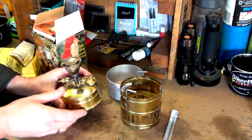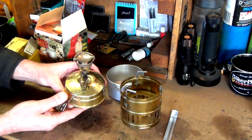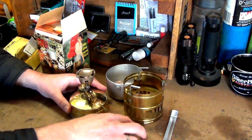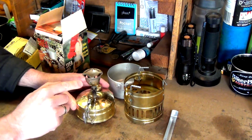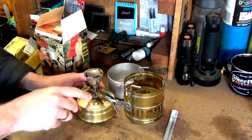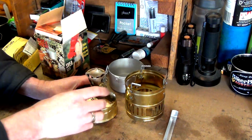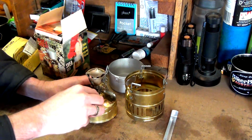I mean, check this out, would you? That is just awesome. So this is solid brass. This key goes on here, which adjusts the flame and all that kind of stuff. It has this little indentation here, which I'll explain how that works. And then around here is your cap, which is where you put your fuel in.